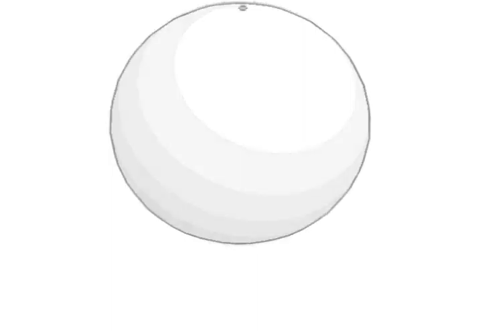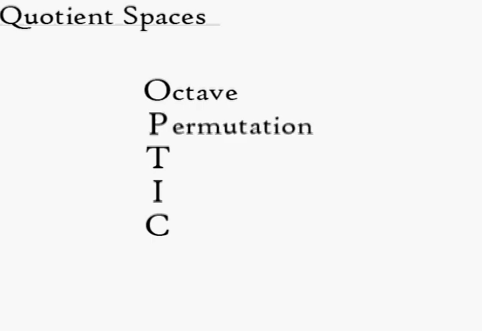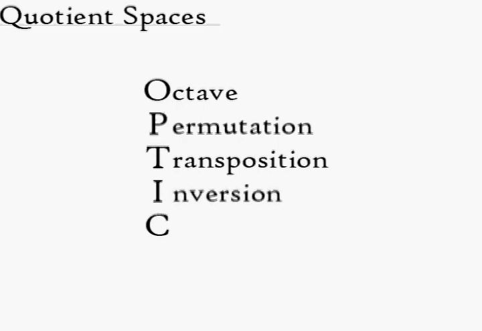Rather than looking at purely mathematical equivalencies to construct quotient spaces, authors Callender, Quinn, and Tomatsko lay out 5 traditional musical equivalencies that have been common among analyses for centuries. They are octave, O, which equates pitches under mod 12; permutation, P, which equates different orderings of sets with exactly the same elements; transposition, T, which equates sets whose elements vary by a constant, thereby maintaining the intervals between the notes; inversion, I, which equates sets that have been symmetrically inverted around a fixed pitch; and cardinality, C, which equates sets whose subsets of unique elements are equal.